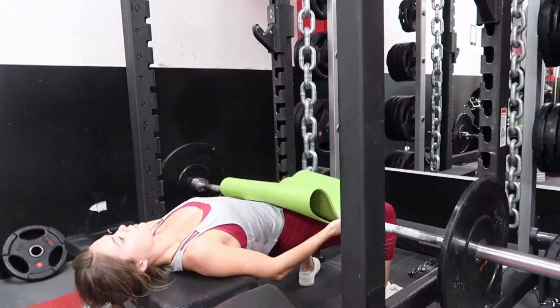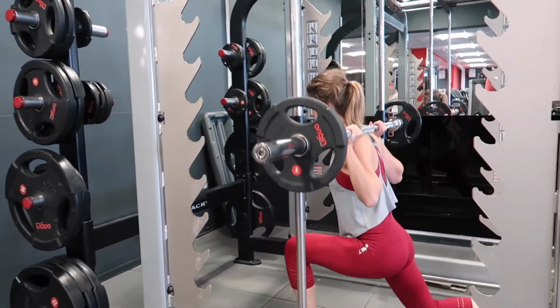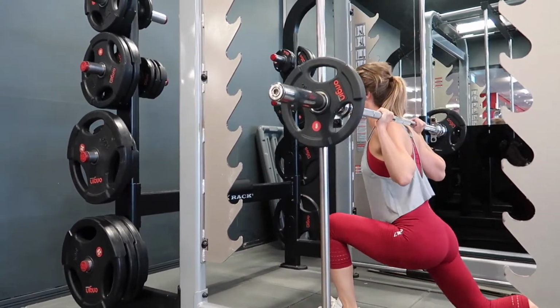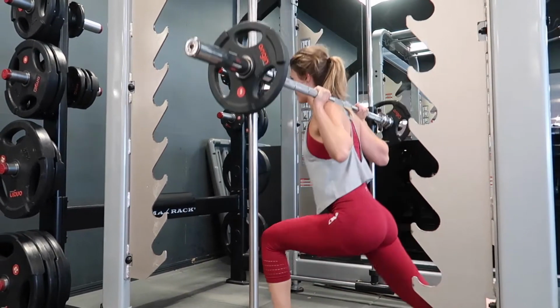And to finish off this workout, we're doing barbell Smith machine lunges, so really focusing on that front leg there like you do with all lunges, pushing up through that front heel and just focusing on feeling it in your hamstrings, your quads and your glutes as well. So lunges are an all-round leg exercise.